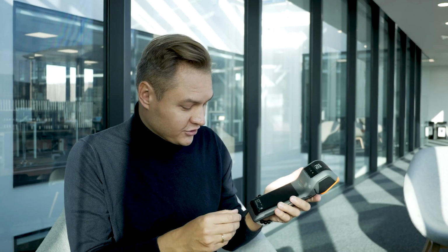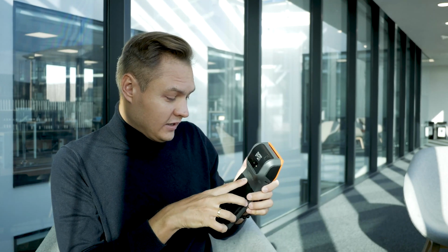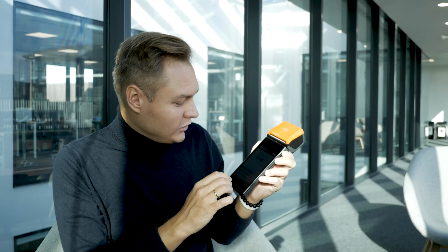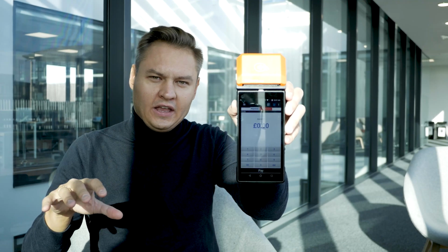But the most powerful thing about this machine is not about how beautiful it is, and it's like a full day battery, dual SIM cards, Wi-Fi, a few slots for many different purposes. The most powerful thing about this, I would like to call the device a beast or a bear, is what's inside. And when you're going inside, you may see here our proprietary application to accept payments, but the most powerful thing about the device is its ecosystem, meaning it's possible to deploy almost any application, and the flexibility of the device is enormous.